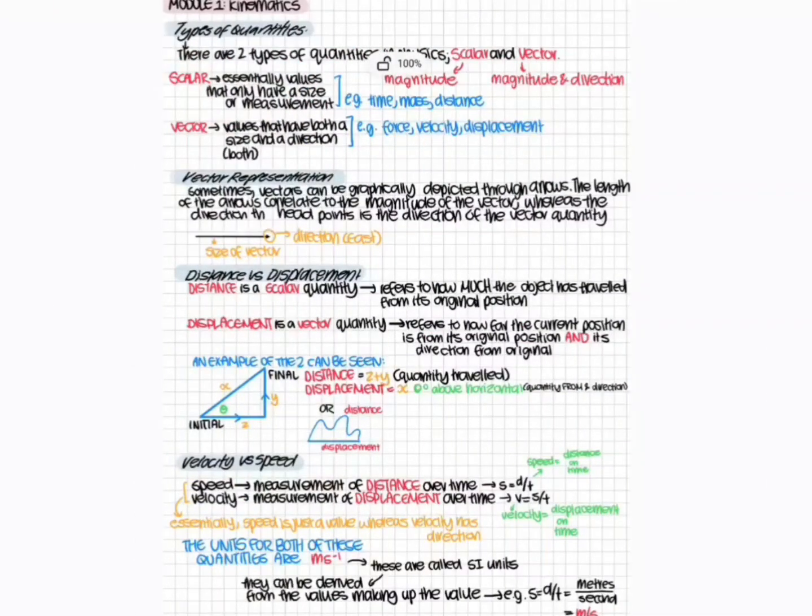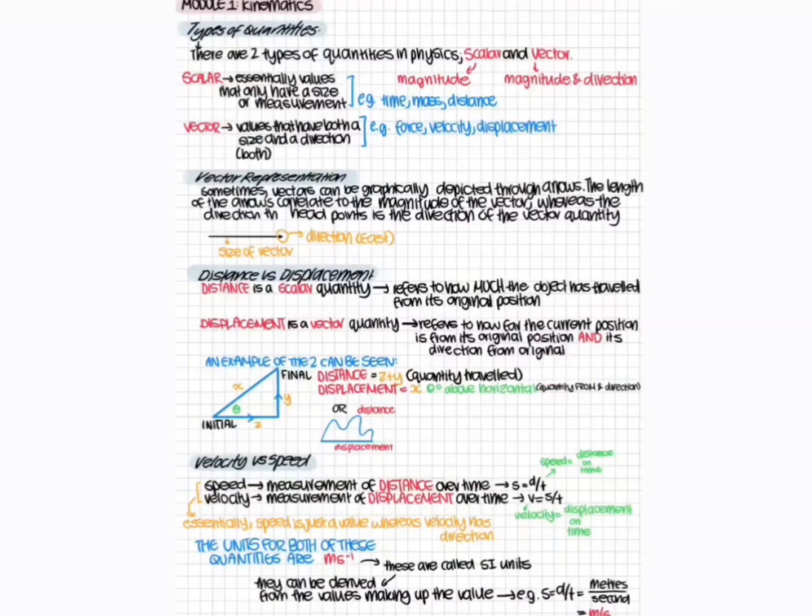Okay, so let's go back. Vector quantities can be represented using arrows. So when we represent vector quantities using arrows, the size of the vector is depicted by the length of the arrow. So the longer the length of the arrow, so this bit here, the larger the vector is. So for example, if we had like 1 meter as a vector quantity, it would be something like this.